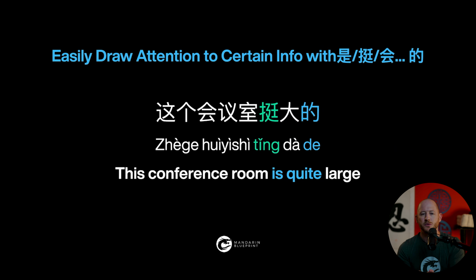挺, 的. So whatever you put between 挺 and 的 is just saying quite that thing. If you say he is happy, and then you say 挺的, it's like he's quite happy. It's one step above is and a step below very. It's kind of the mid-level degree indicator. So 这个会议室挺大的. This conference room is quite large. What a big room this is. So when you see a conference room like that and you say, okay, it's not the largest, but, you know, 挺大的. It's quite large. That's how you would use 挺 plus adjective plus 的.